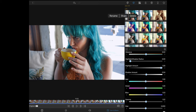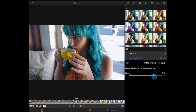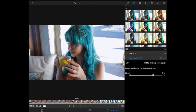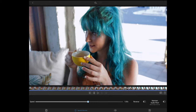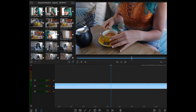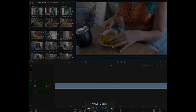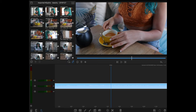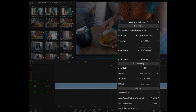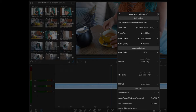Next I do any colour correction that's needed, which is usually minimal for the 1DX — maybe knock down the brightness, lift the shadows. The goal is to make the clip pop and I usually add an inbuilt LUT. I check for framing but no reframing is needed in this instance and I don't need to vary speed or reverse the media. Having checked that I'm happy with the clip, I export at 4K at 150 megabits per second and LumaFusion renders in real time.